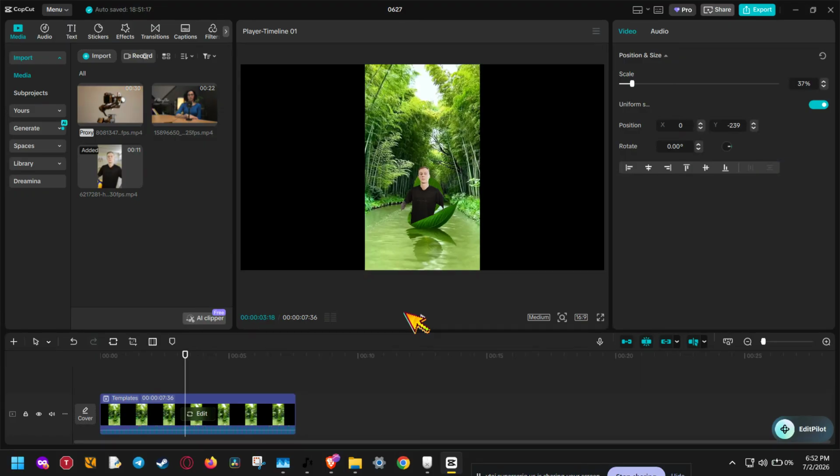That's it. Now you know how to use the CapCut boat template on TikTok and turn your own photo or video into a trending edit. It's fast, beginner-friendly, and perfect if you want to make content that stands out.